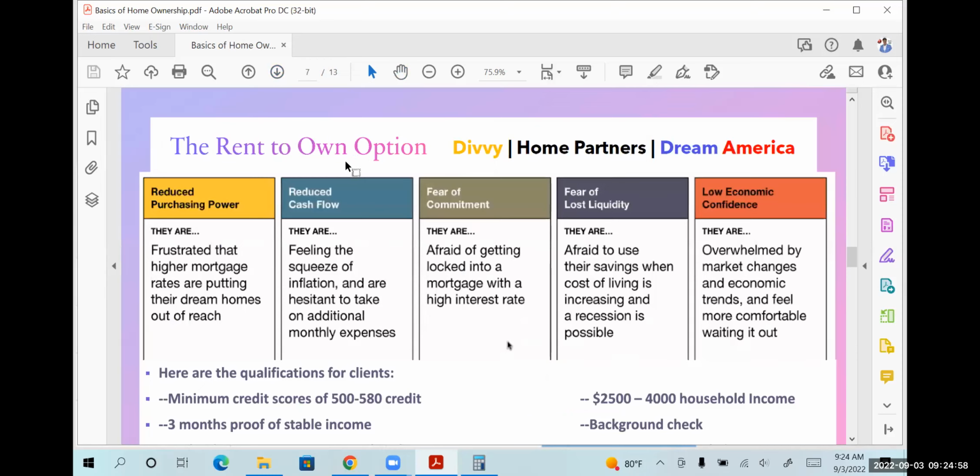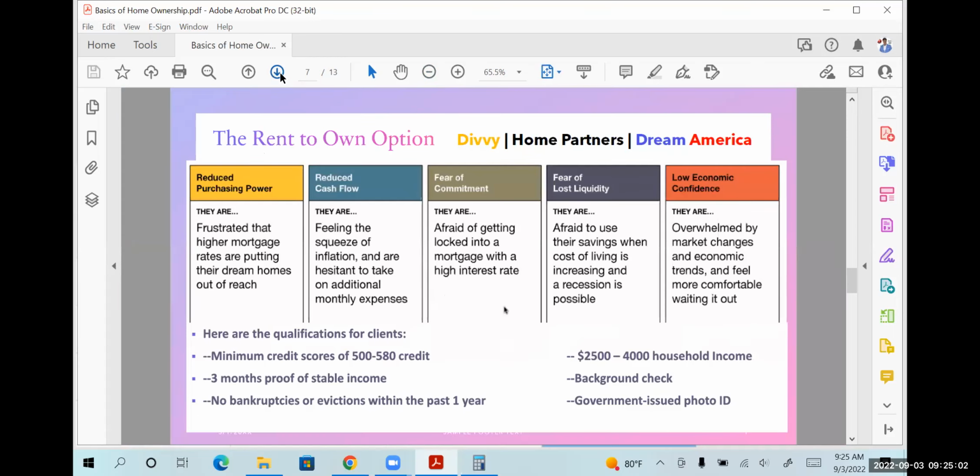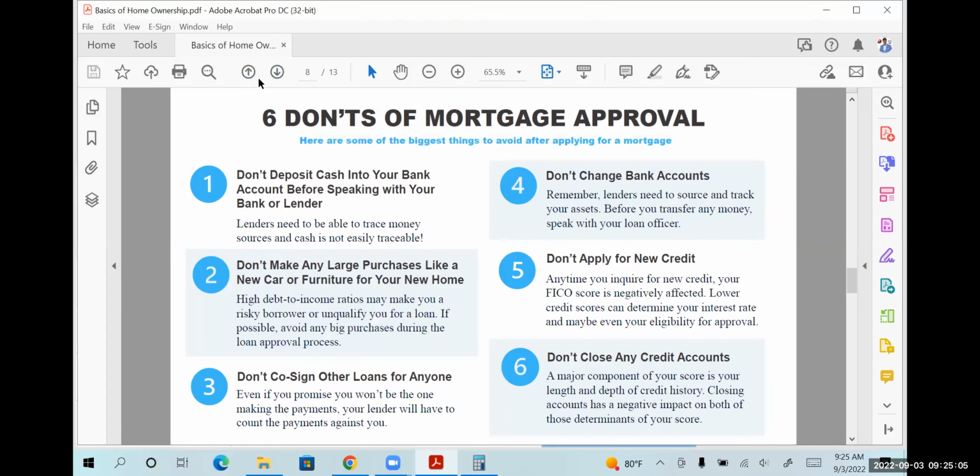Sometimes rent to own may be an option. We have a couple partners in there. I won't touch on it too much. Sometimes people may say, hey, like he mentioned, the cost of housing is going up, I'm going to jump on something, but I'm not mortgage ready yet. They want to explore the rent to own option. And then on the back end, when it's time to purchase the home, now you've got Aaron, who's been working with you for the last 12 months, 24 months, on your financials to be able to get that home loan. So now you can solidify that deal. So we'll talk on that more one-on-one.